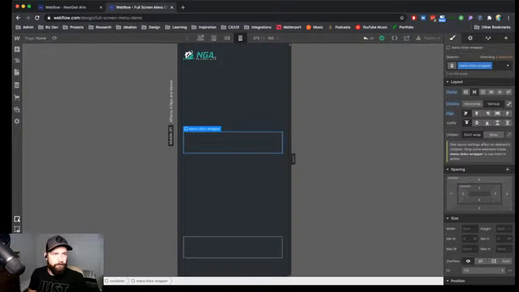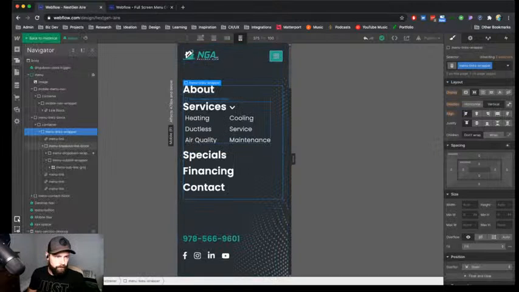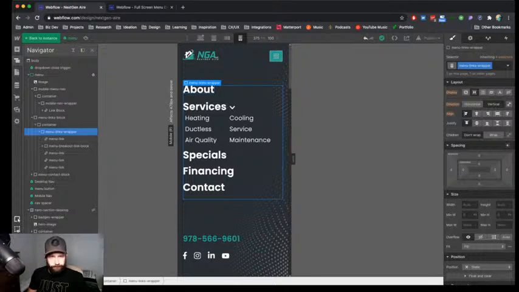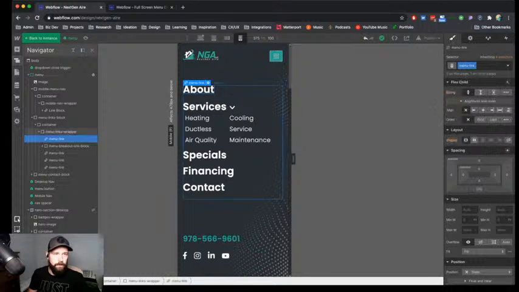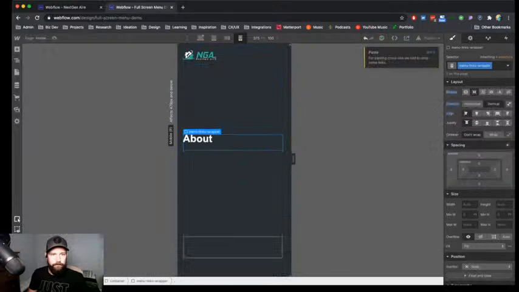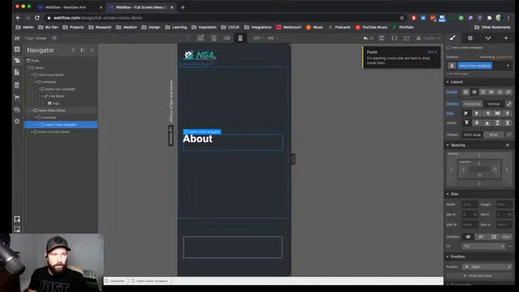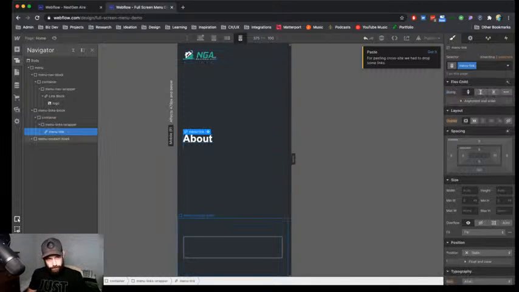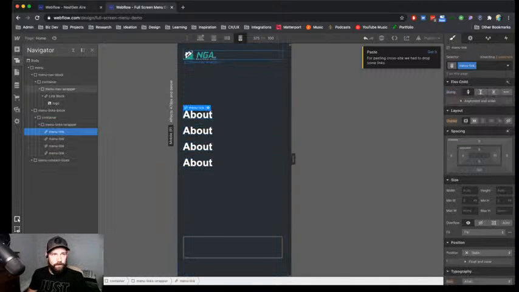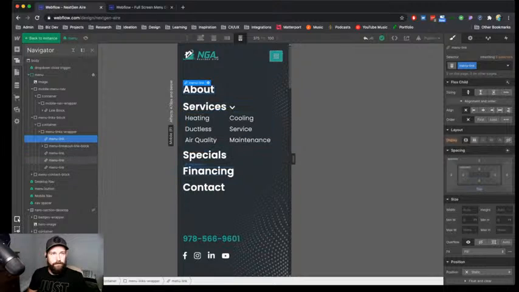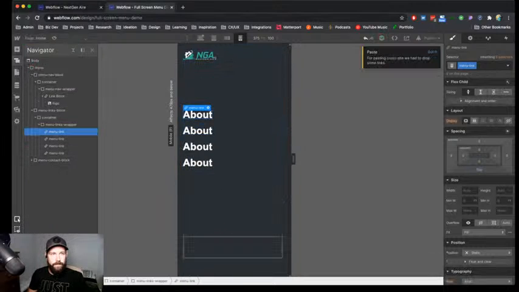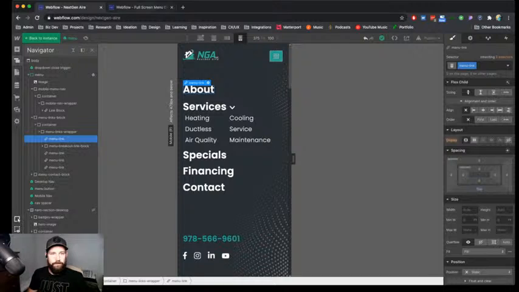Then what I want to do, back to my other menu, is add in my link blocks, and we're going to build out this breakout link block, basically trigger element, separately. So let's just get started with, actually, I might even be able to copy. That's perfect. So menu link block, I'm going to copy 2, 3, 4. I think I have 5 in here. 1, 2, 3, 4, 5. We'll fill out some of the names. So we have services, specials, financing.